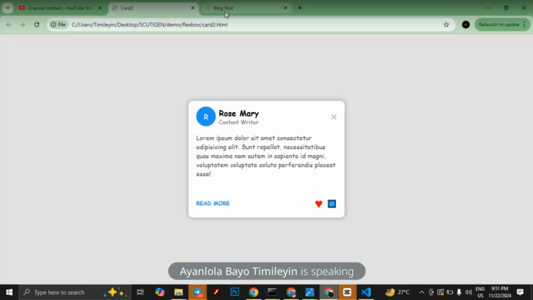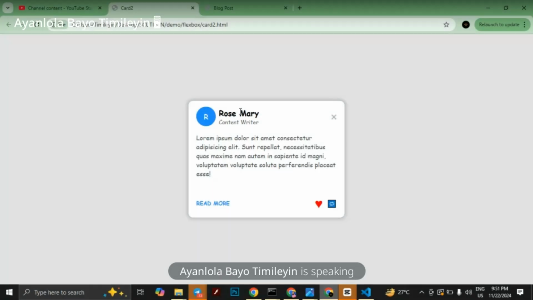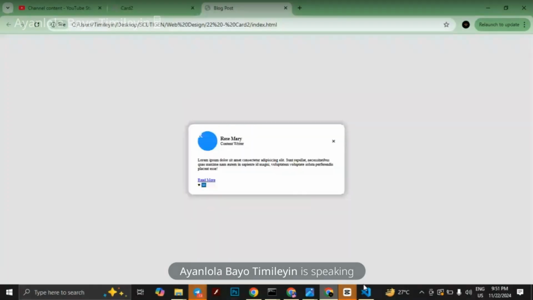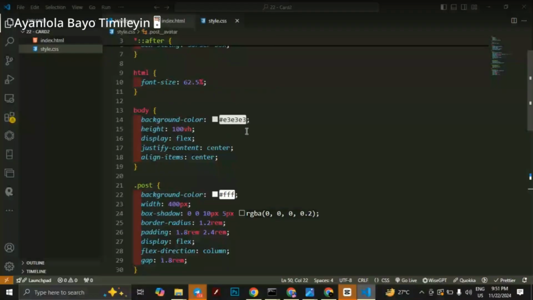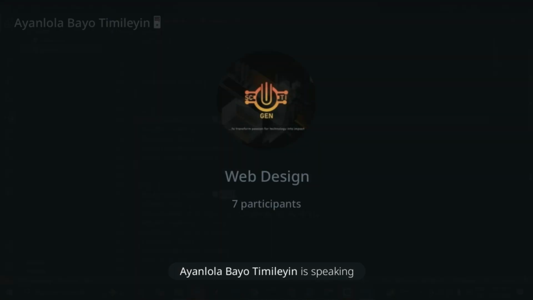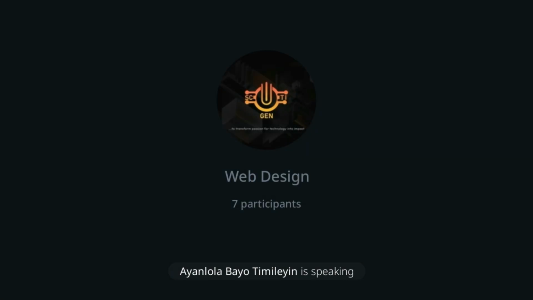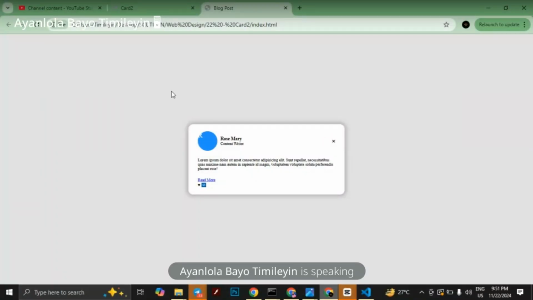And one thing I haven't done is to change the font family to cursive, because I use cursive for the font family. So I'm going to change the font family quickly now, and I'll do that on the body element. Font family cursive. Tutorial shows how to use Google Fonts.